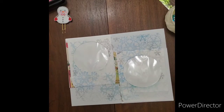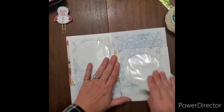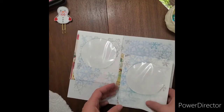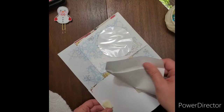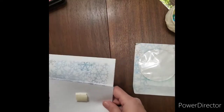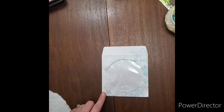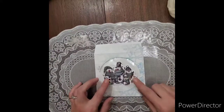Here you see me wiping off the excess ink off of the vellum part of it and getting ready to pull that off. I had to dry it off a little bit because it was wet, and you can see I got it on the paper a little bit with the baby wipe. That's okay because we're going to be adding some glitter to that area so we'll cover it up. If you're not going to add glitter around the border, you might want to be mindful not to get the wet wipe too close to your paper.